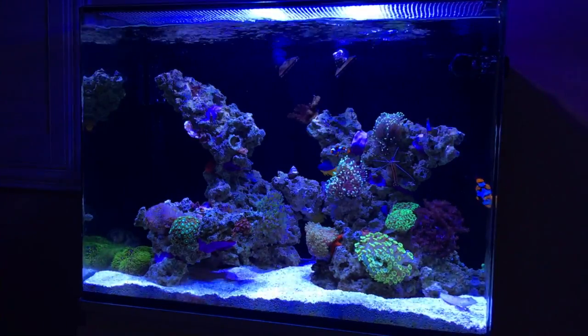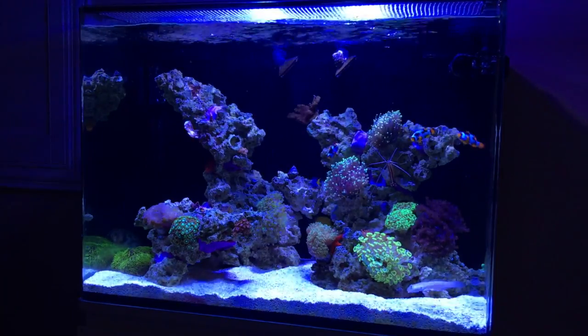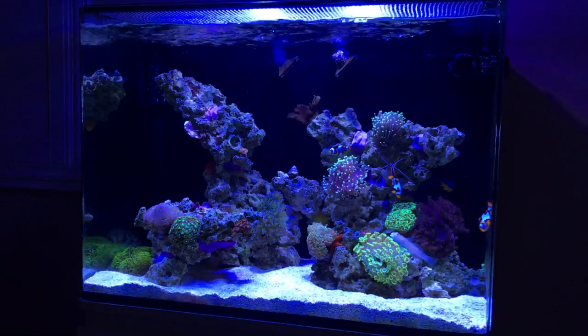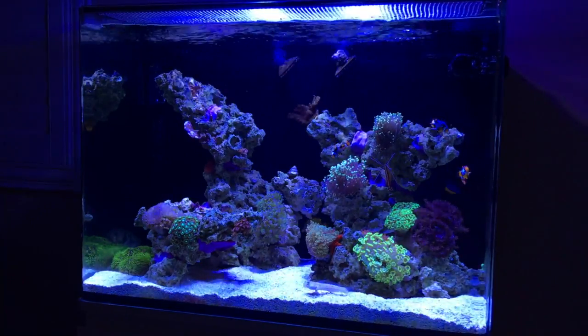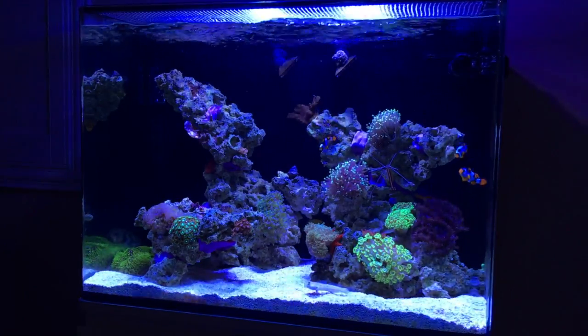This guy is swimming. He swims with the fish. When I feed, he comes up to feed. I don't think he realizes he's not supposed to be doing that. When have you seen a diamond goby as active as this guy? He doesn't hide at all. When I come up to the tank, he just stares at me. He's always swimming. I don't think anyone told him he's not an actual regular fish.